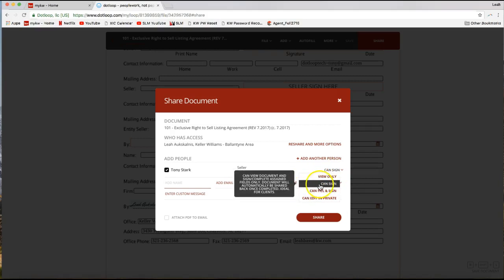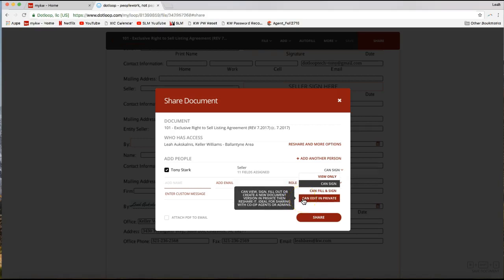We talked about Can Sign, and that is the one used 9 times out of 10. But the Can Fill and Sign option. Can Fill and Sign is used most popularly for property disclosures, right? If you need your client to be able to fill in things like the age of the roof or the age of the HVAC, for example. Giving them the option as Can Fill and Sign will allow them to fill out the form and then sign what they filled in.